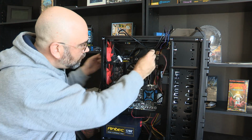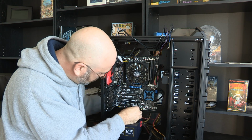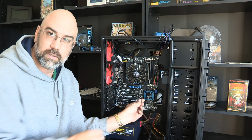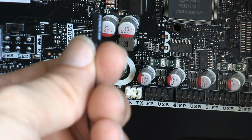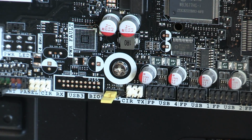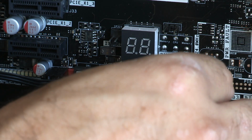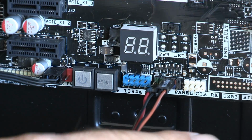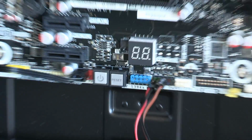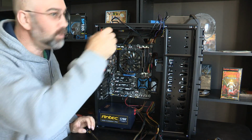Okay, so we're going to be able to run this one through here as well, and then all the way down here. And since this one is labeled, let me just go ahead and go down to this spot here. So it's labeled power switch. The other side is not labeled, and since it is labeled, I'm going to install it with the label up so that I can easily read it later on if I need to take a look at it and decide that I need to do something different with it. So, okay, another one down. Woo!